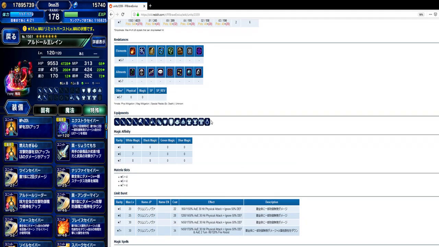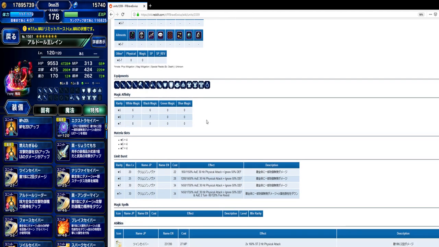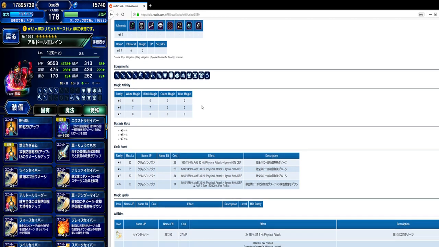Not much to say about most things, because for his equipment, you're always going to be equipping a greatsword, I'm pretty sure. So almost all these weapon equipments other than the greatsword are just nice to have, I guess. Of course, you can equip heavy armor. Equipping helmets is nice.